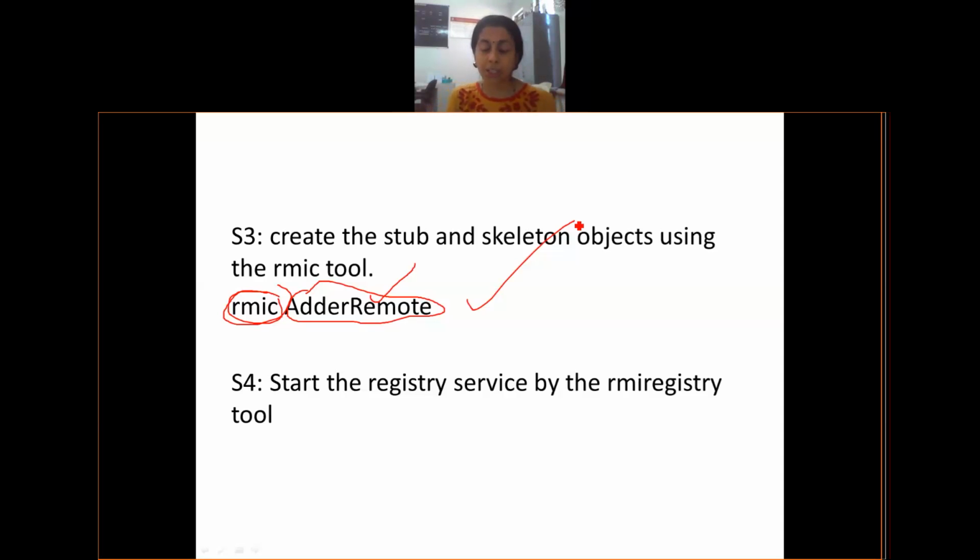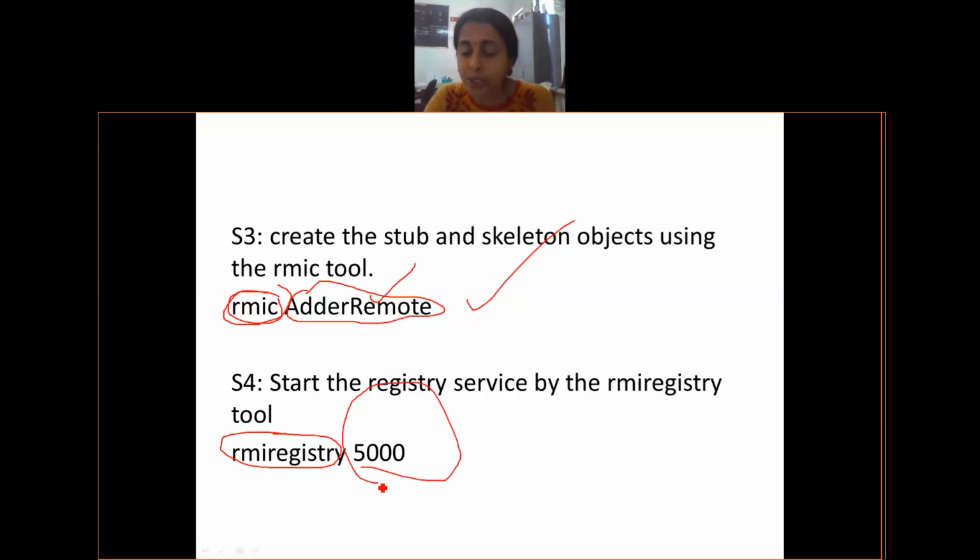Okay. Now, this RMI registry has to be started, woken up. Wake up, I want to search for something in your repository. How can I do that? There is an explicit command for that, which is called rmiregistry, and I will assign at this point 5000 as the port number, similar to the socket.